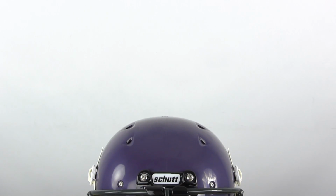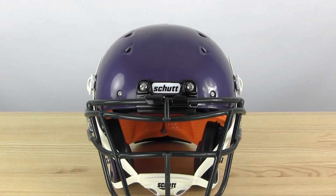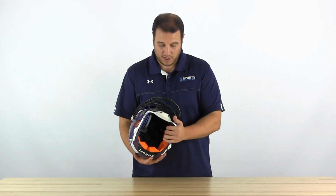And another change that they did make for this year is their youth helmets now have the blackout kit. So this nose bumper and twist release are black, and then the back of the helmet, the rear bumper, also is going to be black. You can see the jaw pads are black.